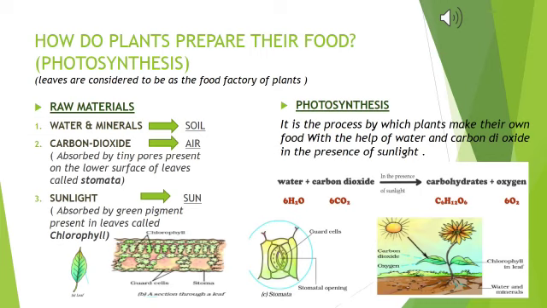Carbohydrates are synthesized as starch and food. Whenever you pick up a leaf of any plant and break it, you will see a white sticky substance — that is starch. With the presence of that sticky white substance, you can make out that photosynthesis has taken place. Extra energy is stored as starch in fruits and vegetables. During photosynthesis, oxygen is released, and this oxygen is the gas utilized by human beings in the process of respiration.